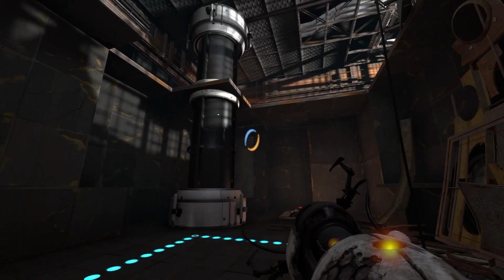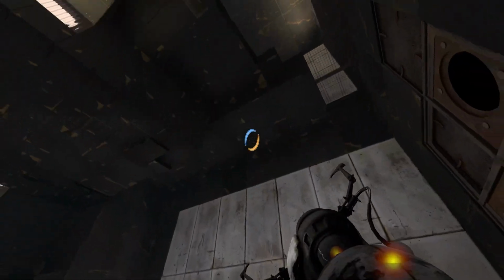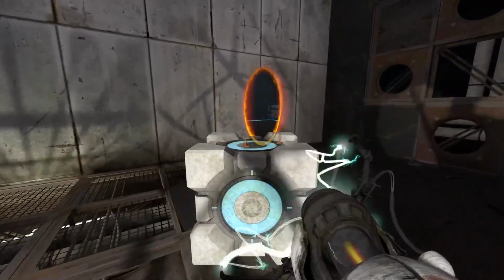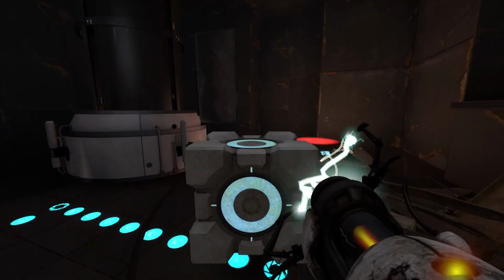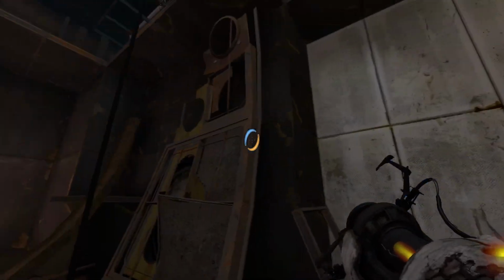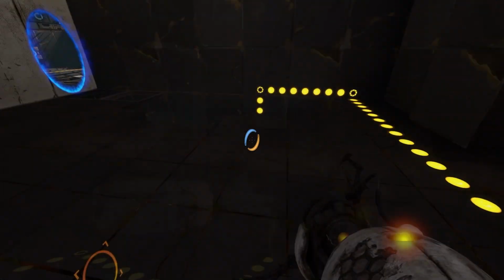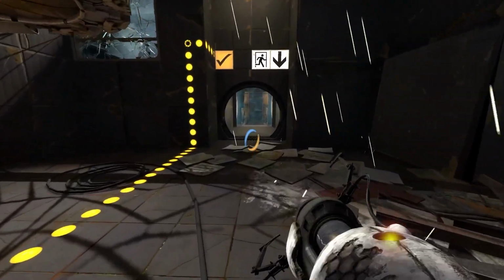Let's see here. So I gotta get a cube up here. Oh my goodness, what the heck? Okay, well I guess we got a surplus of cubes if we need them. Please don't explode. Okay, sounds like stuff didn't explode, which is good. But, wait, how do I get out of here? Oh wait, that's down here. Okay, never mind. We're good.